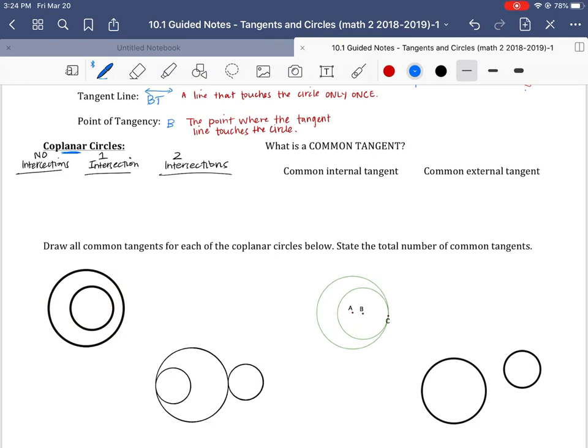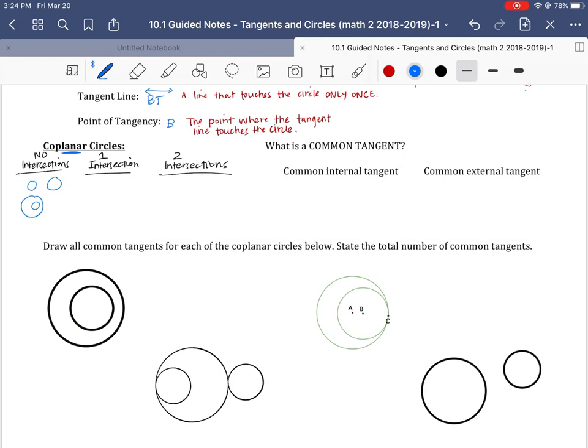If you were to move those gears away from each other, then that chain can't connect to them and continue to rotate. So coplanar means within the same plane. So we can have different types of coplanar circles. Some of them don't have intersections. If we were to look at a couple of those, that would be circles that aren't touching. So they never intersect, they're just in the same plane.